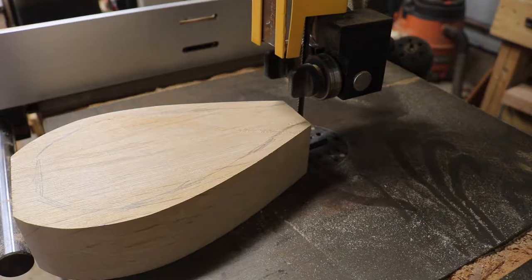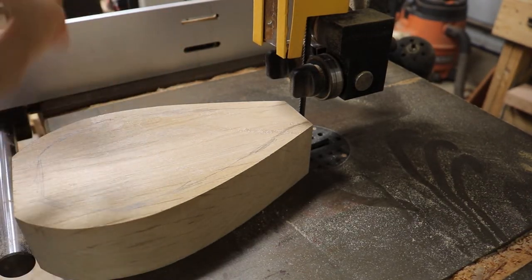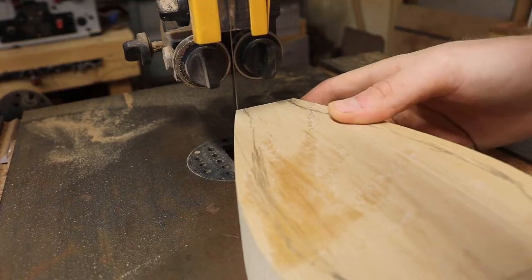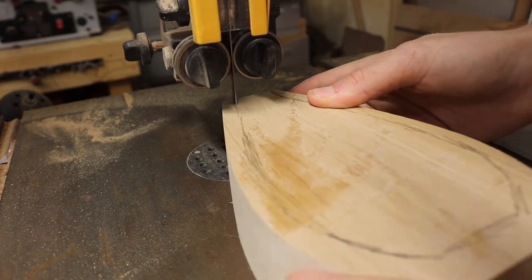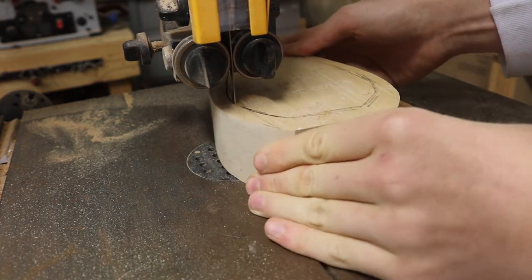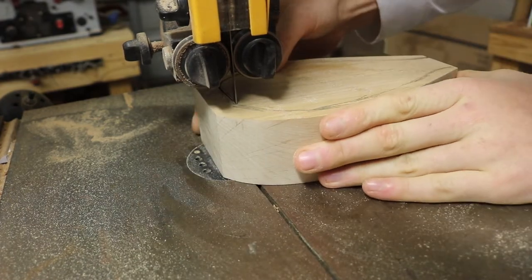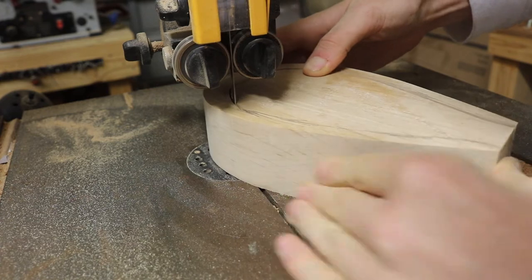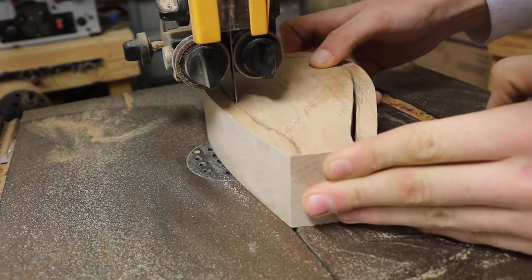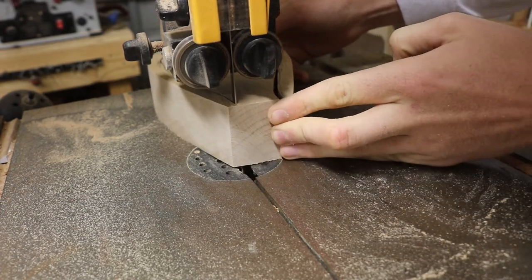For this next step, I have removed the paper, and you can probably tell from the gooiness on it, but I removed the paper, and now we're going to cut out the inside of it. And you know, this doesn't have to be a clean cut or anything, as it's the inside of the vase, no one will ever see it. But you probably want to get these top openings pretty even as far as this wall and this wall, just so that it looks symmetrical from the top angle, but it's really not that critical. And keep it pretty even thickness so that the weight doesn't feel too off.